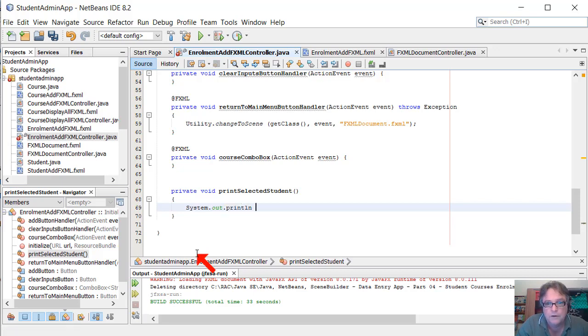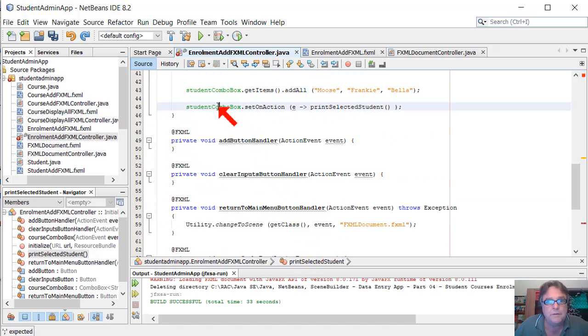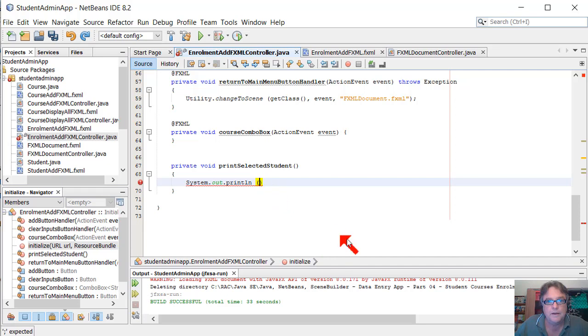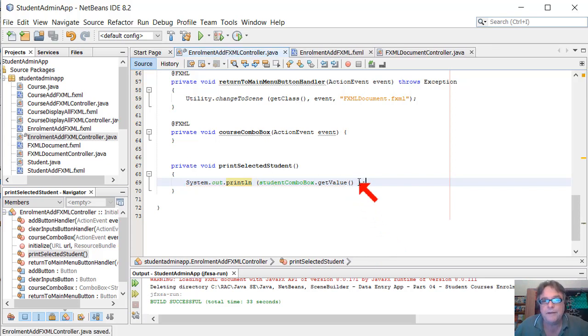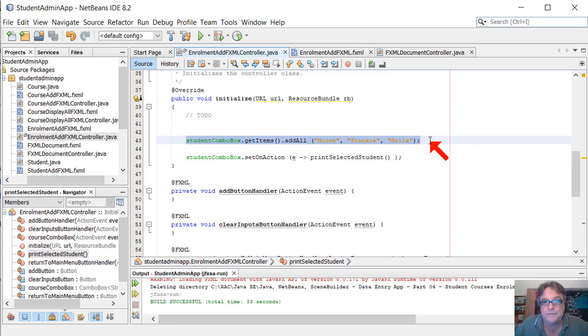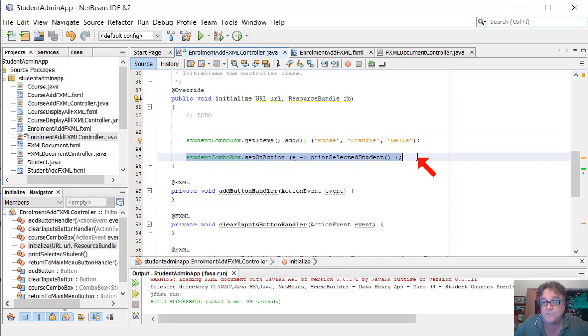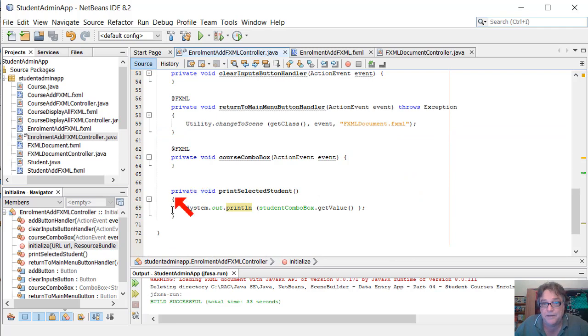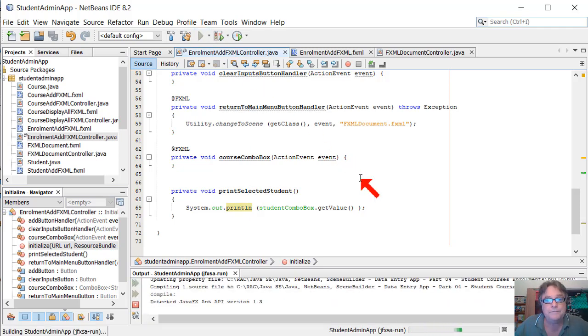System.out.println, and it's the combo box. And this is where it's really easy. Dot get value, followed by a semicolon at the end. Okay, so double round brackets there and a close round bracket for the print line. That's all right. Okay, so with a little bit of code here, we've now populated a combo box and also made it so when the user clicks on a combo box and selects an item, this method down here runs, and we're just going to print something to the screen. I'm just showing you how you can get things to happen when you select on combo boxes. Okay, let's run it again.